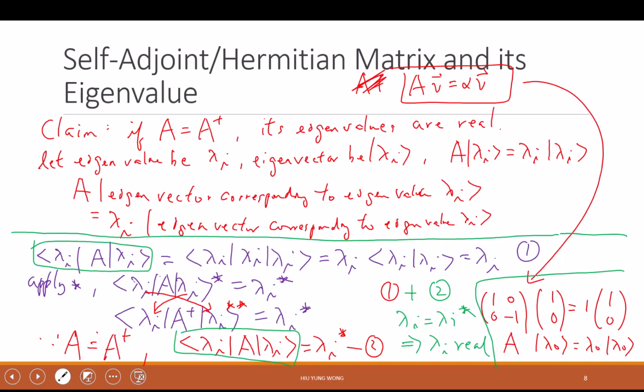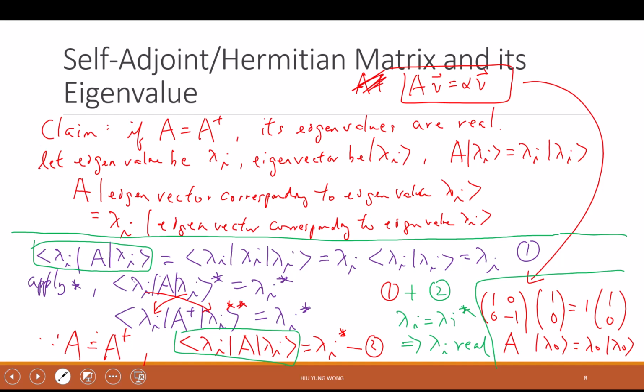Now this is the last important slide of this lecture. Why do we want Hermitian matrices? Because their eigenvalues are real. And eigenvalues are something you're going to measure experimentally, and you need to have something real. Otherwise, it's impossible. You cannot say the velocity is 1 plus 2i meters per second. So all our observables must correspond to Hermitian matrices.